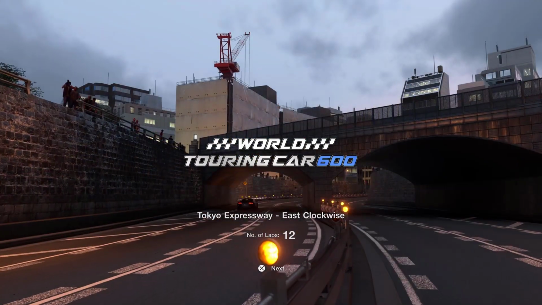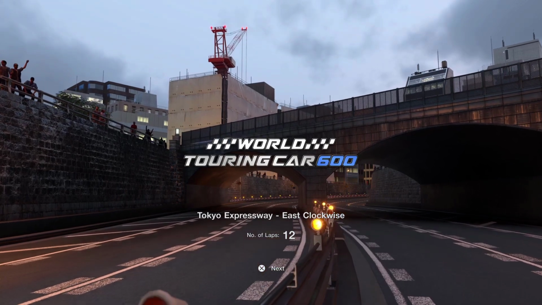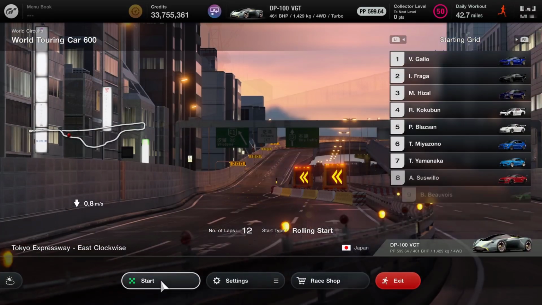So this is the World Touring Car 600, the Tokyo Expressway, east clockwise. We've got 12 laps to reach the front and to stay there. Let's get into the video and see how we do.